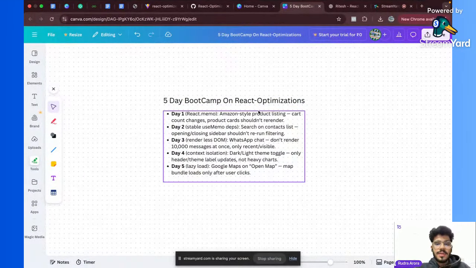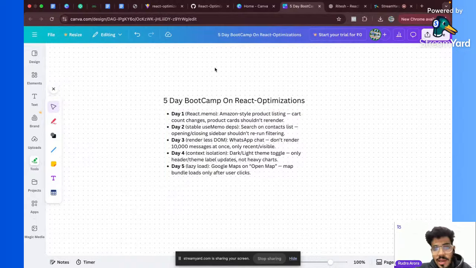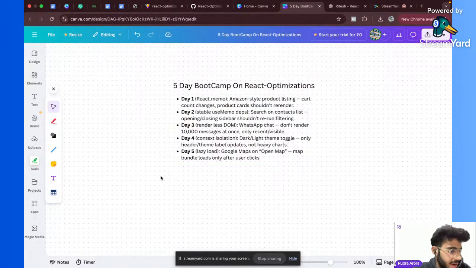Just before starting, I would like to tell you that this would be a 5 day boot camp, and in these 5 days, we will be learning about how we optimize our React code. Optimizing the React code means that you are optimizing the front end so that there is easy re-rendering and easy loading, so that your app, which is a scalable app, is easy to use and user friendly, and the user does not have to wait for a long time to get a particular response, right?